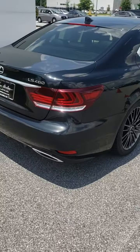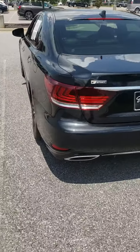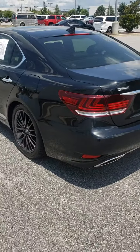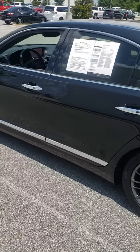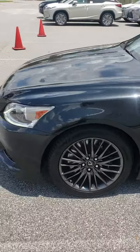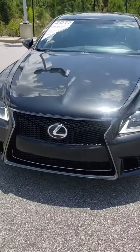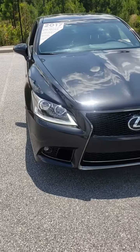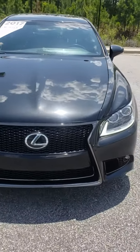This is my black on black with 57,000 original miles on it. As I walk around the exterior, I don't see any dings or scratches or marks that are going to detract from the overall look of the car. It's going to be a certified pre-owned car through Lexus, so it's going to come with plenty of services that bring it up to speed, and an additional unlimited warranty at no additional cost to you.